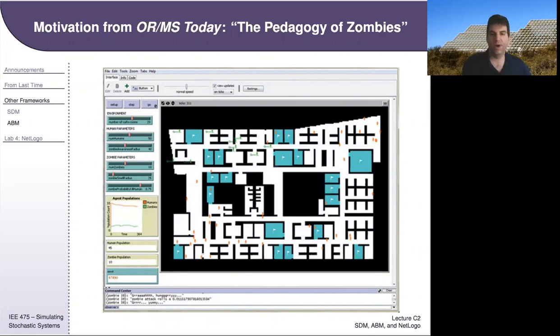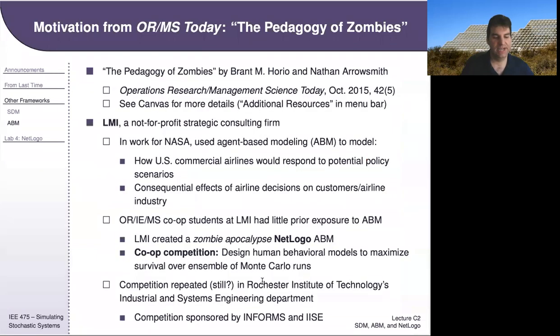So I thought that was a clever way of introducing agent-based modeling in a nice competition framework that was kind of fun, that is still being used, from what I understand, at RIT in their operations research department. And I think at least initially it had sponsorship by both Informs and IISC. So these things are really out there.